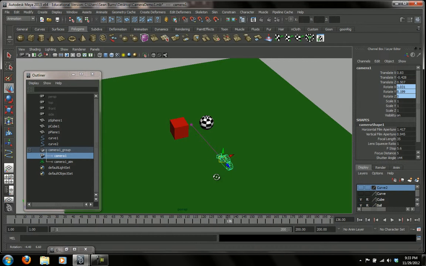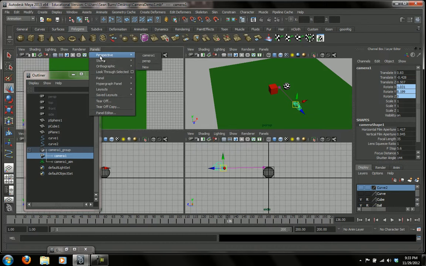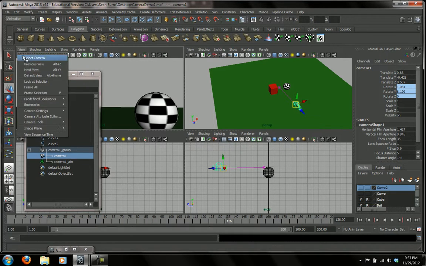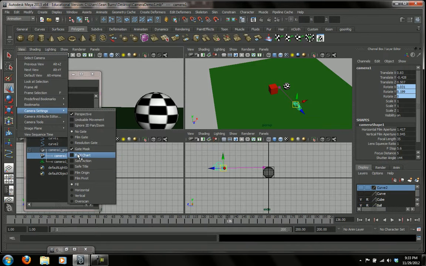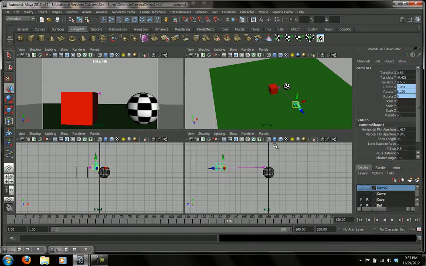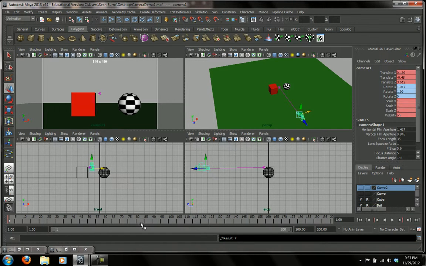So let's just take a look and see if we can do some camera move. Let's go camera 1 and camera settings, resolution gate. Let's minimize that for now, and let's just move the camera. So I'm going to start at frame 1 like that, and let's just keyframe it at frame 1.